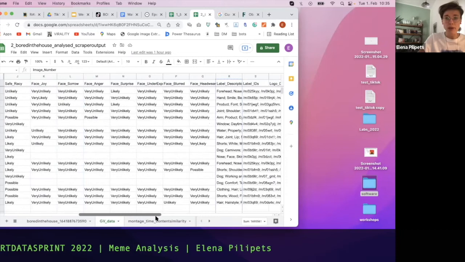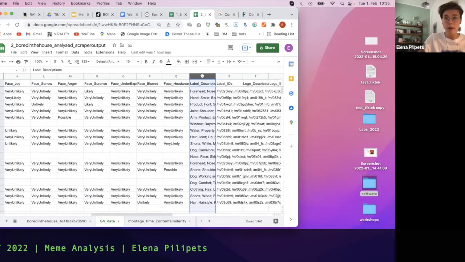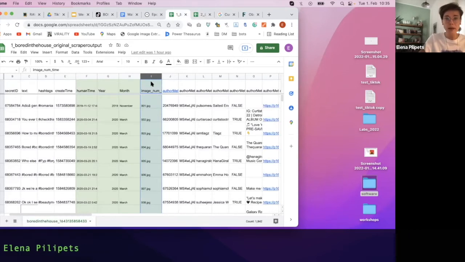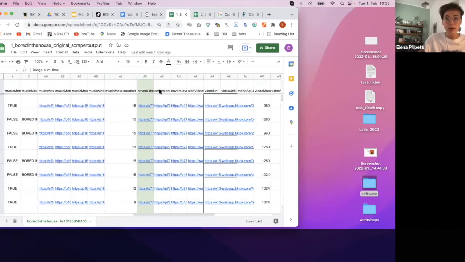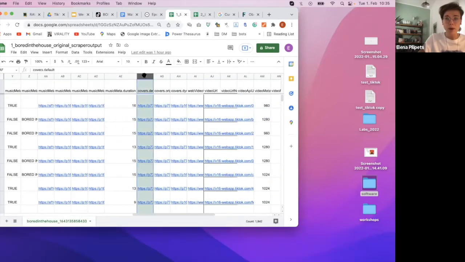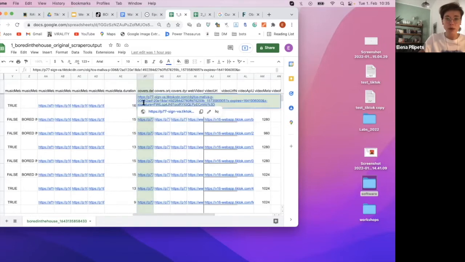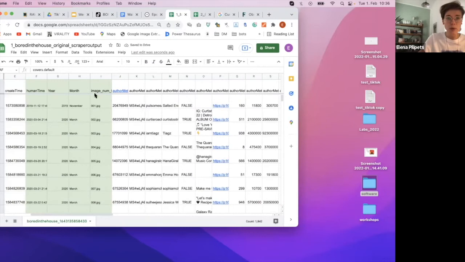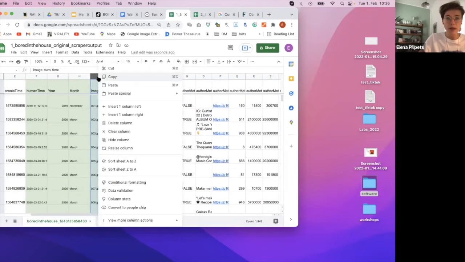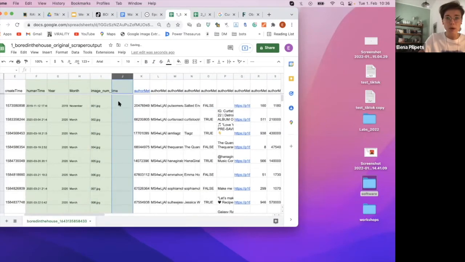We then copy this label description column right next to the image number. These were the image URLs that I used to download the images, which are already expired.